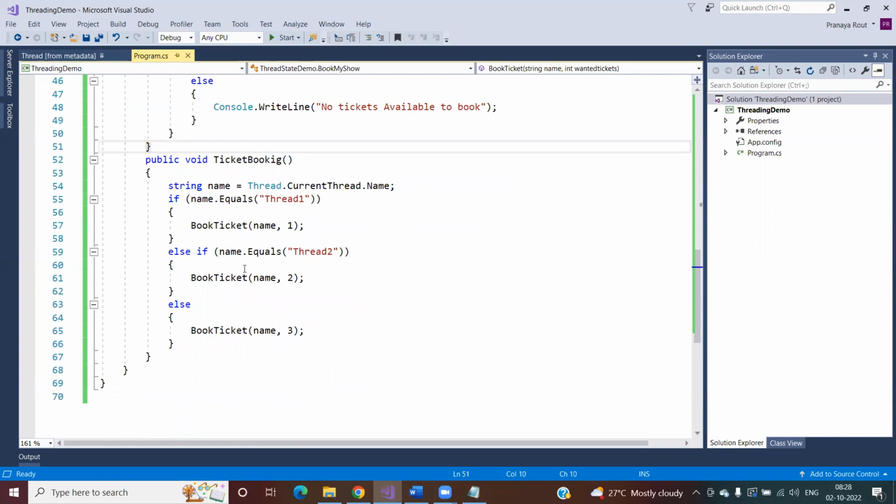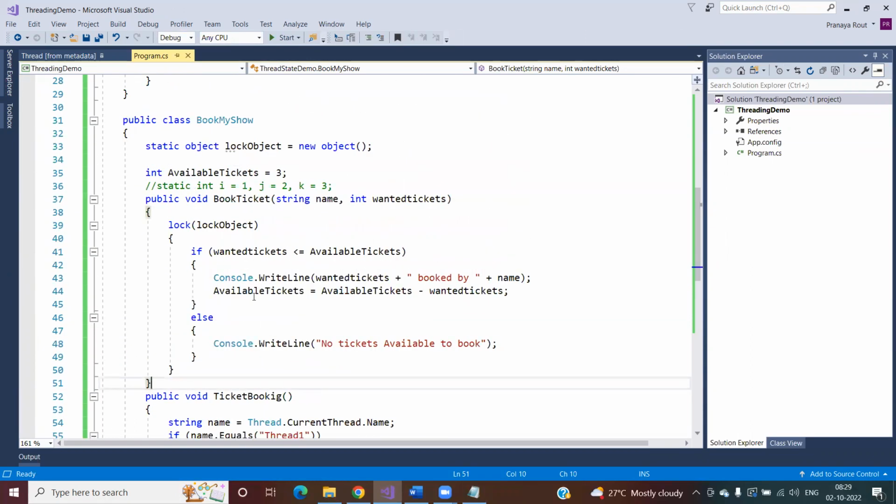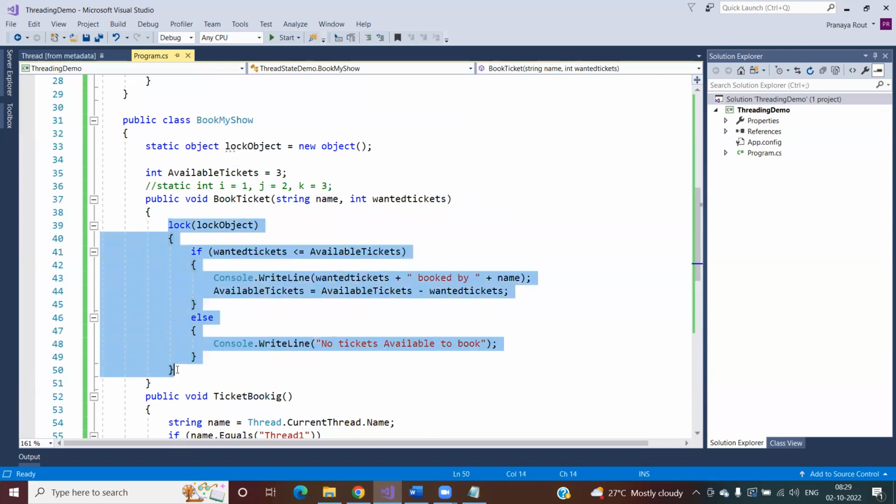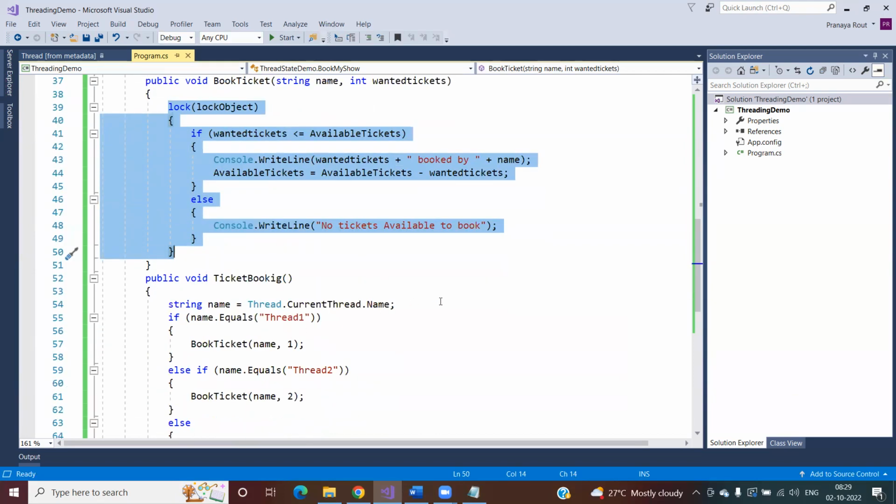You cannot decide how many seconds we need to give to thread 1 or to thread 2 for execution. That is completely controlled by the operating system only. In this case, only the first in, first out principle is applicable.